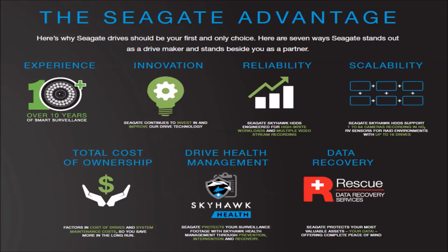And what it is, it's just basically like a protection plan. We can cover 2 years, 3 years, 5 years, however long you want to do. But if that drive were to fail for any reason, whether it's a hard drive just mechanical failure, a natural disaster, hurricane comes through, floods your building, and it fries your system, electrical problems, fires, even if it's a security system. So if a robber comes in and smashes your NVR, you send us that drive back. We'll put it in a full clean labs room, pull that data off of it, put it on a new drive, and send it back to you. So that's part of our new services that we offer.